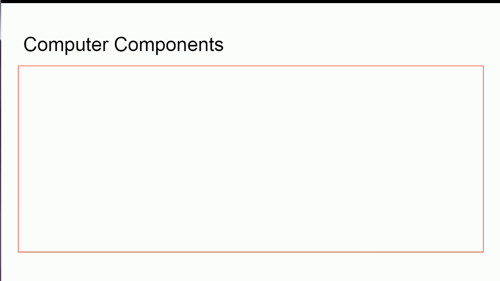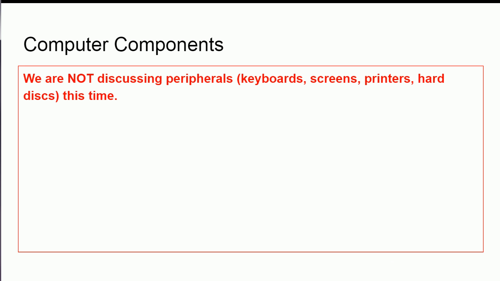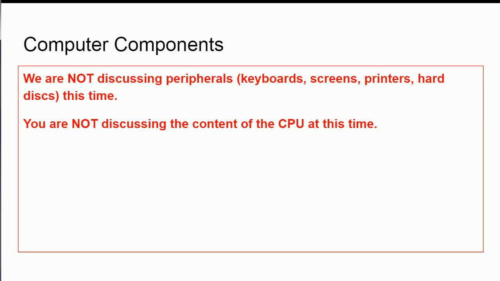What I'd like you to do for this lesson and this week's research is to research the computer components. We're not discussing keyboards, screens, printers, the peripherals. That was year 7. We are not discussing what goes into a CPU at this time. So after cache memory, anything going on inside the CPU, we're not worried about. You might want to mention cache memory because it can be attached to the bus. There are often 3 or 4 levels of cache in a computer nowadays. But we're not talking about the internals of a CPU at this time.